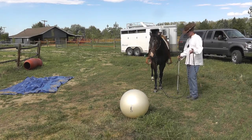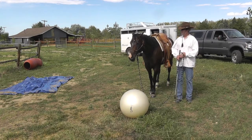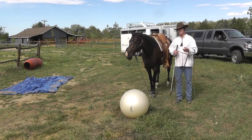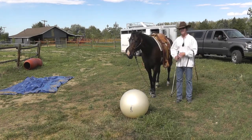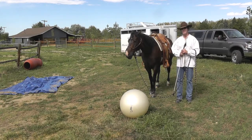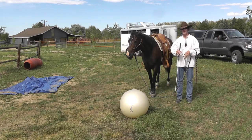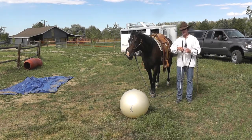Now what's interesting about what just occurred there is earlier in the series he'd stepped on his lead and I had to bang on his cannon bone quite a bit before he backed up. That time it took 2 or 3 taps with the stick and he's like, yeah, I get this. So that's how quickly they learn.